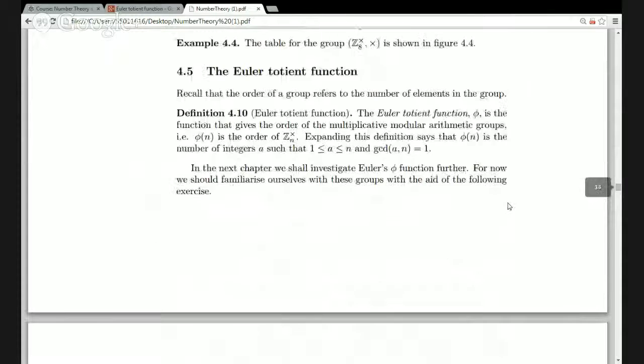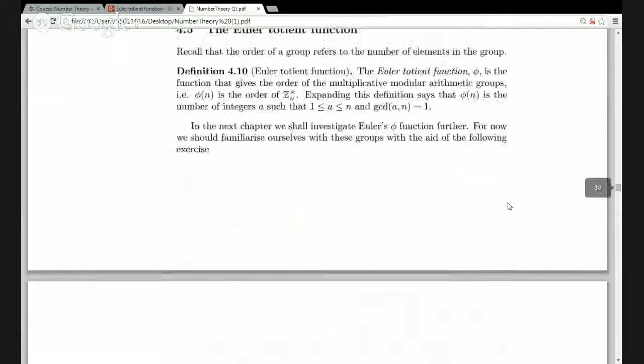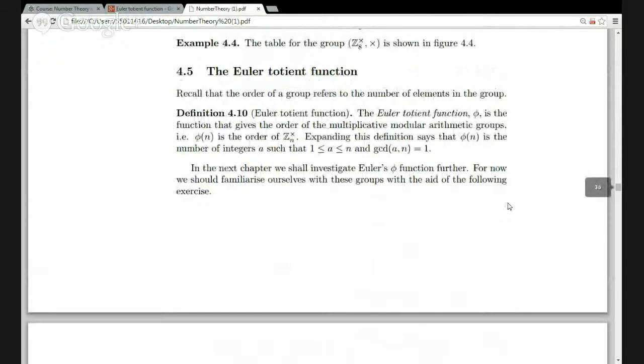So we introduced this idea of the Euler totient function. That was the definition, the thing we ended with last time. So the Euler totient function phi is a function defined on the integers bigger than or equal to 1, or bigger than or equal to 2, I guess. And it is simply the number of integers in the range 1 to n that are coprime to n. So it's going to be the size of the multiplicative group based on Zn.